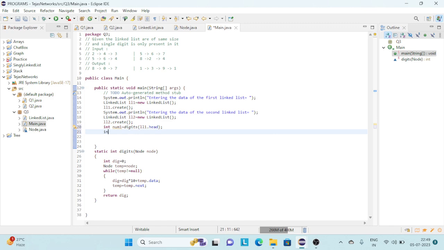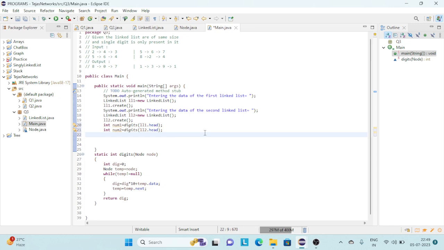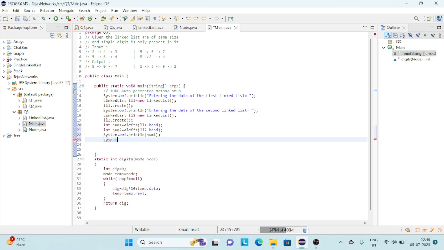Then I will pass the head of the second linked list for the second number to be generated, digits ll2.head. Now you will see what the number will be: this linked list data will be stored in the form of a basic number. If you want to see this, let's print the values of num1 and num2, so that you can understand it in a better way.